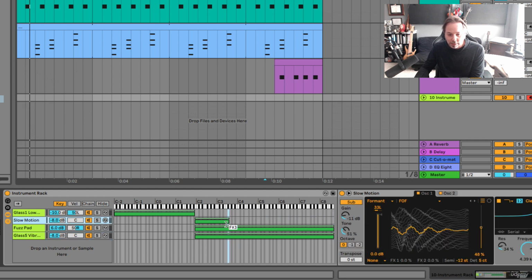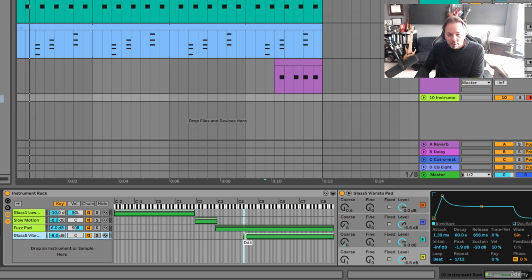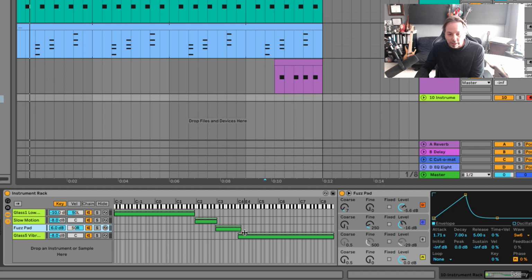When I'm in the second, when I'm in, I don't know, this octave, only play that one. The second one, when I'm in this octave, only play the third one. And everything above C4, play just the top one. Now if you look at these little volumes here, you'll see, okay, now I'm just playing the first one. Now I'm just playing the second one, third one, and fourth one, right? So I can control which synth plays.